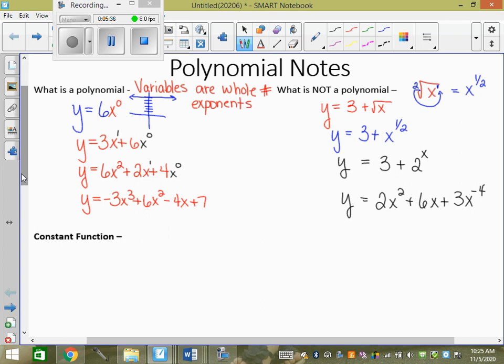Another way I could write this exact equation, it could be given to me like this. Is that x plane on the top? Nope. We were taught also in grade 10 that I can take this and bring this up here and raise it to a negative exponent. So these two equations are actually the exact same. So neither of them are polynomials.